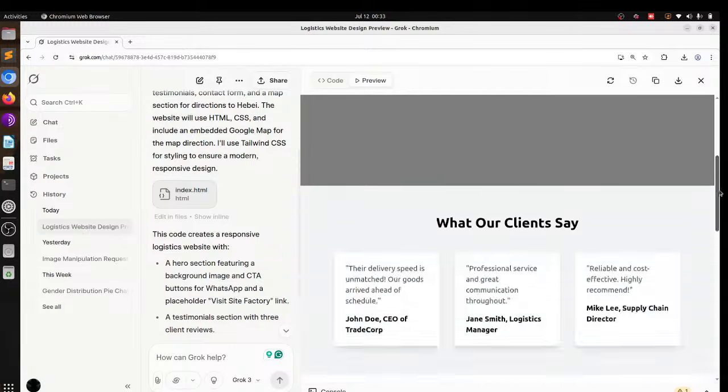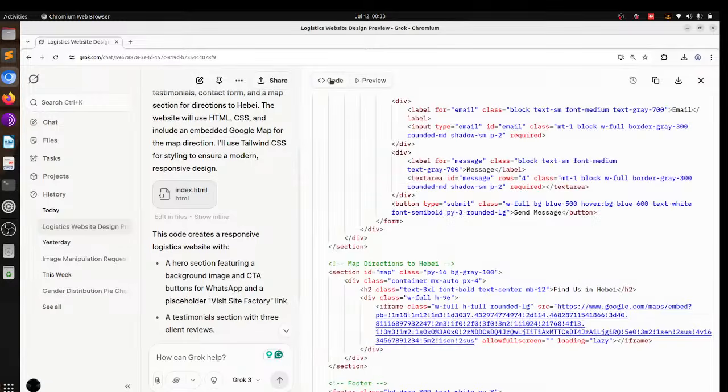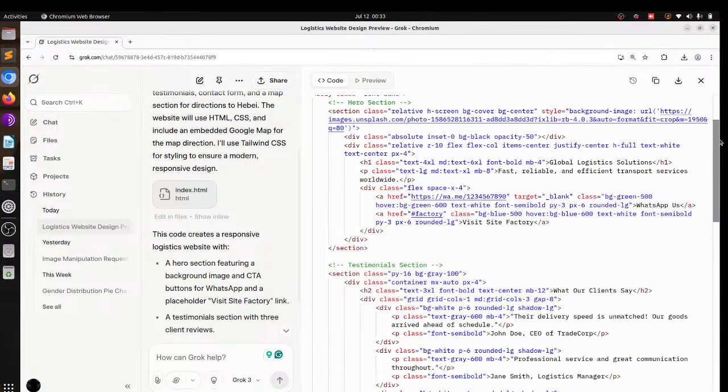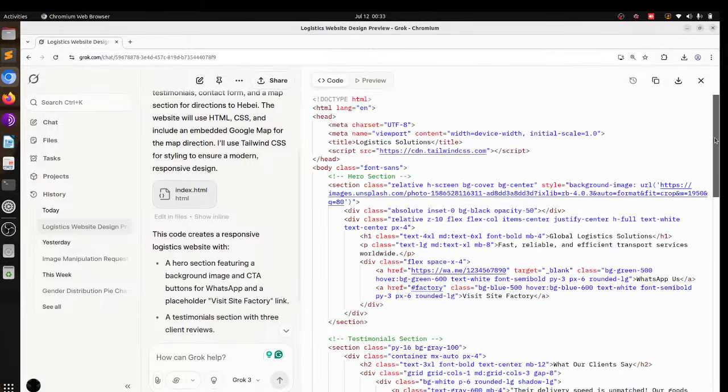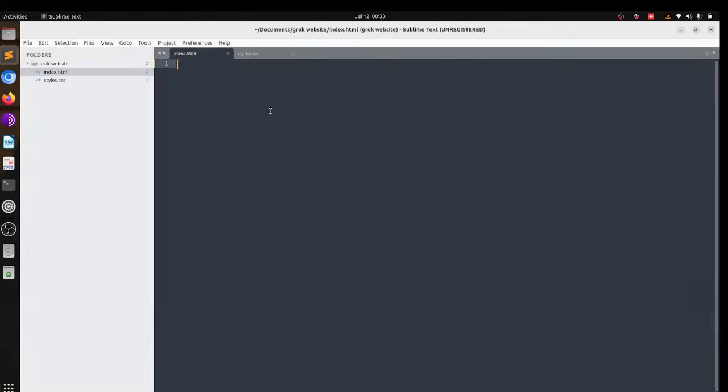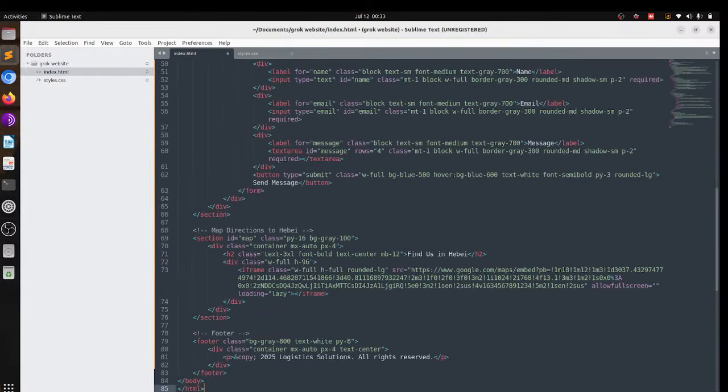But let me get the code, and I think it has included the CSS. Oh, it has used Tailwind CSS, so it has just scraped from the website itself. I can copy the code, go to the code editor, index.html, and save it.